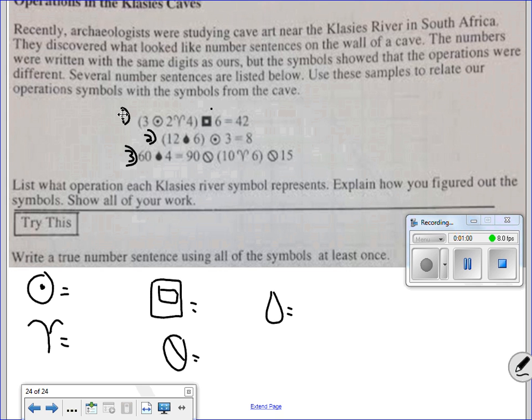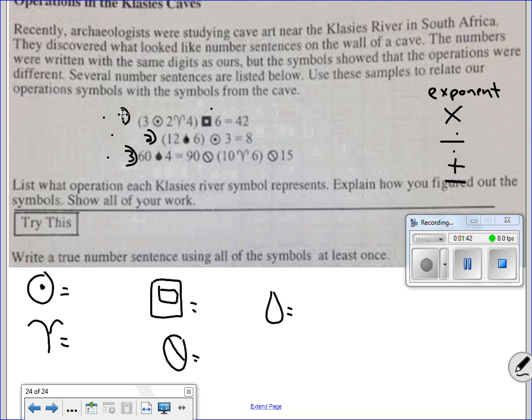Here are our 5 operations. We can have an exponent. We can have a multiplication, a division, an adding, and a subtracting. So you have 5 different things that you can do, and they all have a symbol. It's kind of like some code we're working with here. So here's my advice to you. If you're taking a look at these 3 equations, I'd pick the shortest one. The shortest one is problem 2. So the first one I'll do is problem 2. Let's see if we can figure out what this raindrop equals and what the dot equals.